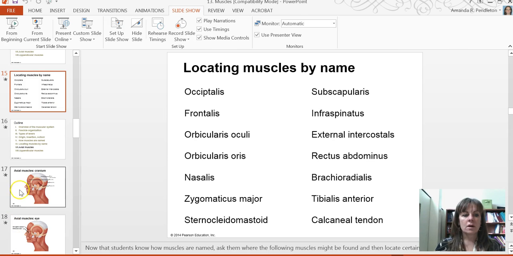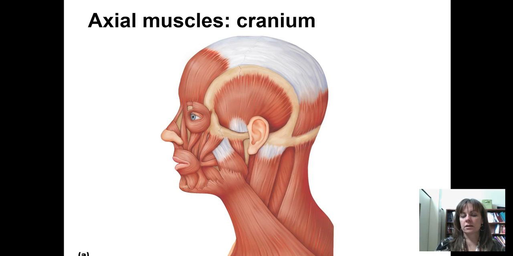And so very easily I can look on a slide. I probably don't even have to look for the labels, and I can say, this is the occipital region, so this must be the occipitalis muscle. And in fact, there's the occipitalis. You could do the same with the frontalis. The frontalis must be in that frontal region, and sure enough, there's a muscle right there. That's probably the name of it.